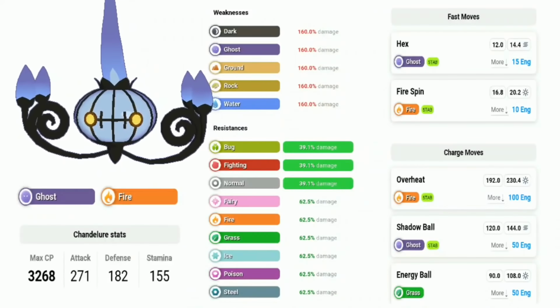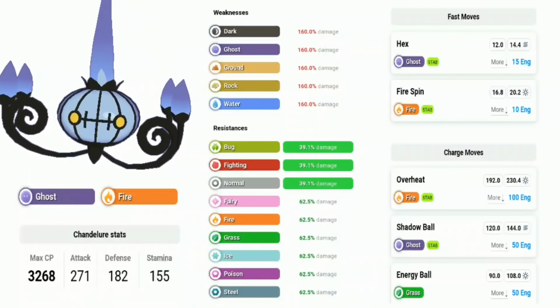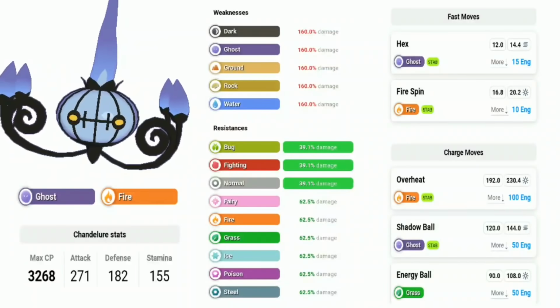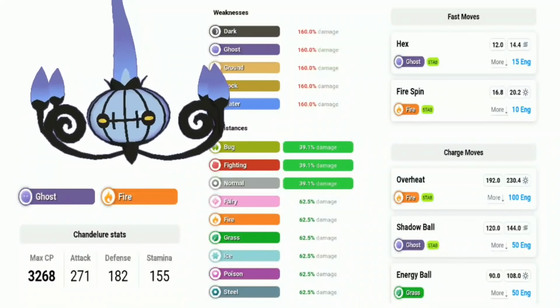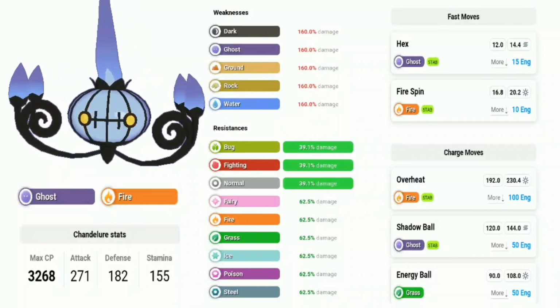Very useful there. And if you're into the Master League, Chandelure may find some usability for you as well with Shadow Ball and then Energy Ball to cover those weaknesses. As you can see, Energy Ball will be super effective against the ground, the rock, and the water. So you will have a decent amount of coverage going in there.